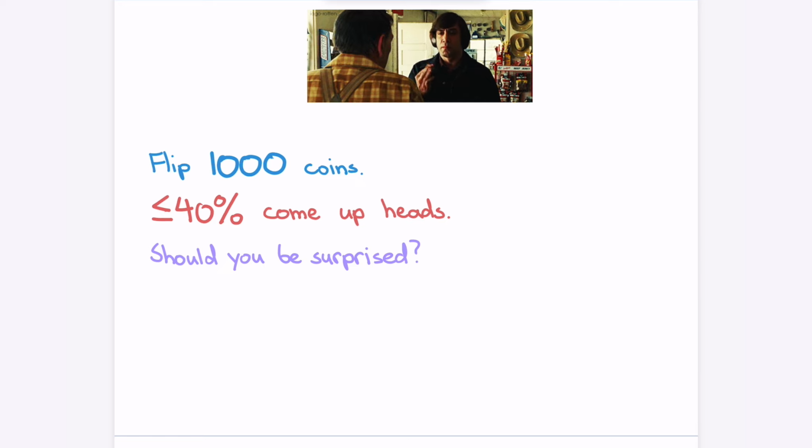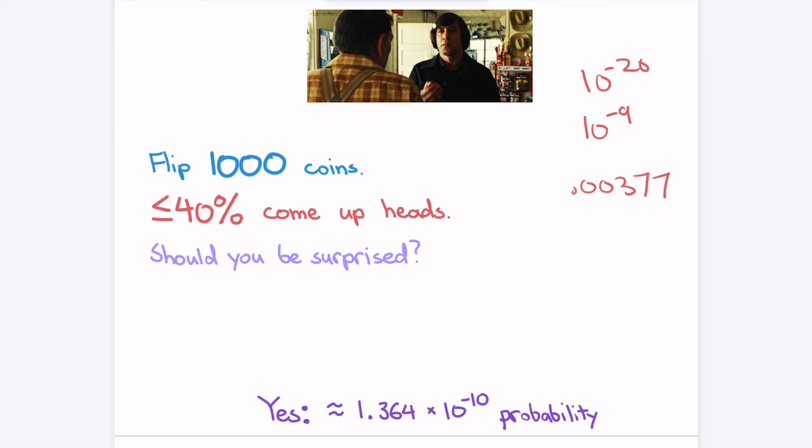All right, 10 to the negative 9. Anyone else? 0.0037. Huh? 377. Any other? Okay, but I guess you guys are all expecting this to be much smaller, and that is going to be the theme. So although the proportion is the same, 10 to the negative 9 was closest. So it's roughly 10 to the negative 10.